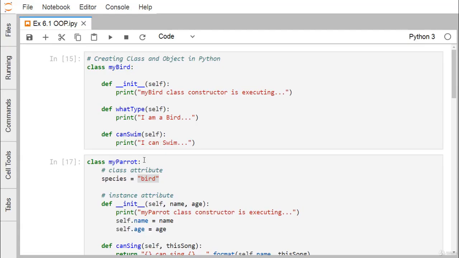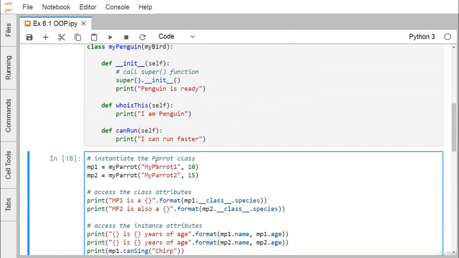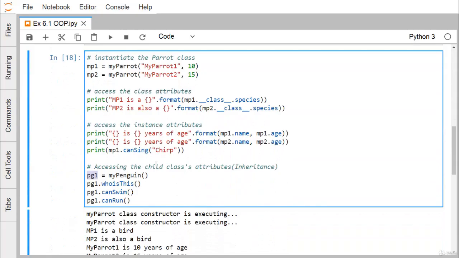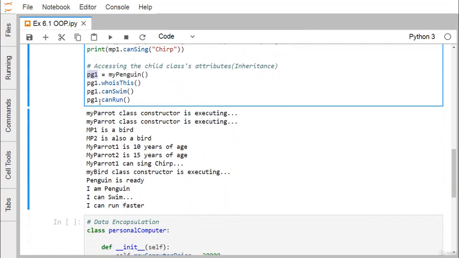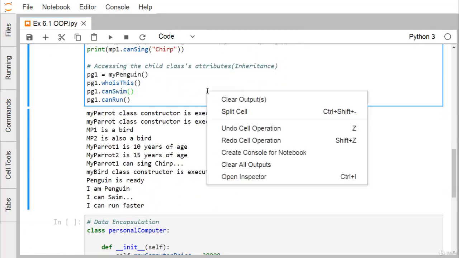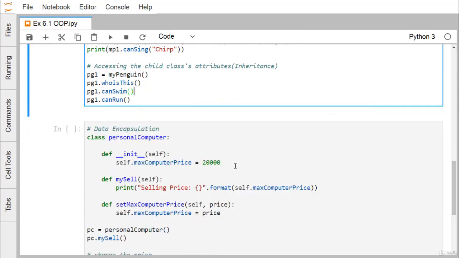I think from this particular example you are getting the idea of how to define one class, how to define one object, what inheritance is, and when inheritance is taking place, how to access the base class members from the derived class objects. So I think you are getting this idea. This is the required output we are going to get printed. Now let us go for another part.